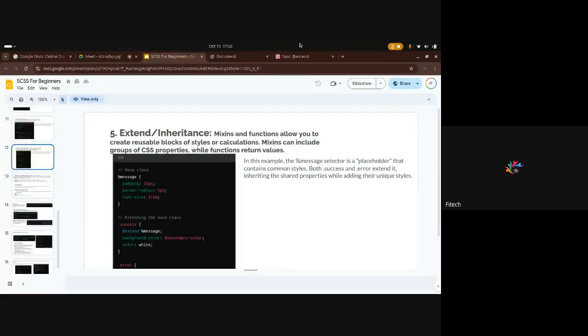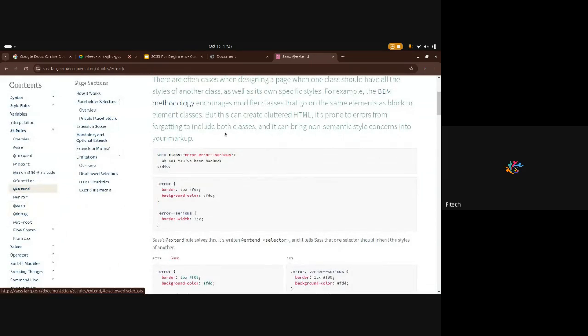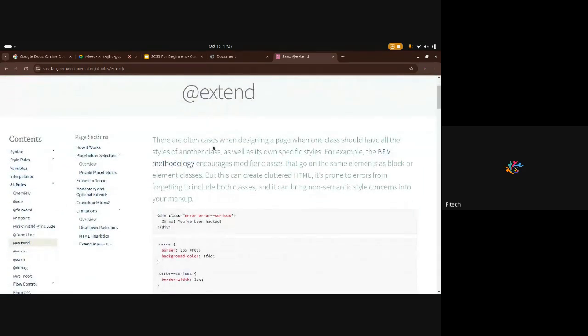Okay. So extend and inheritance, right? There are often cases when designing a page when one class should have all styles of another class as well as its own specific style.